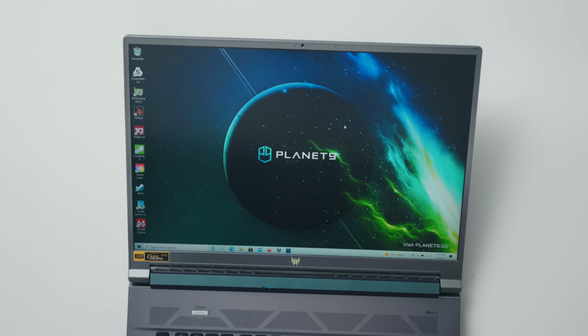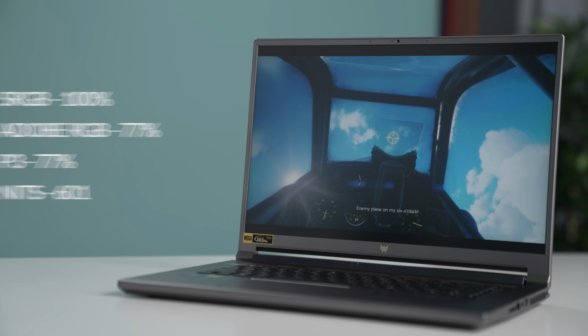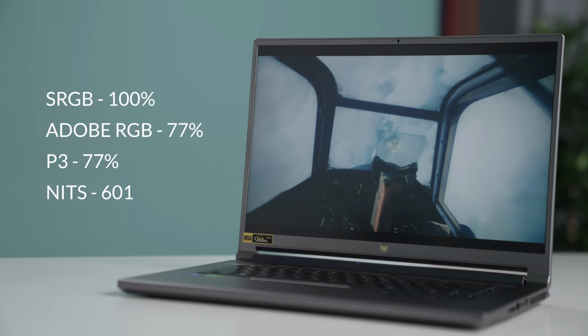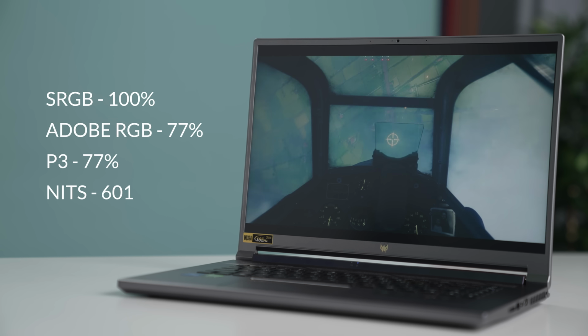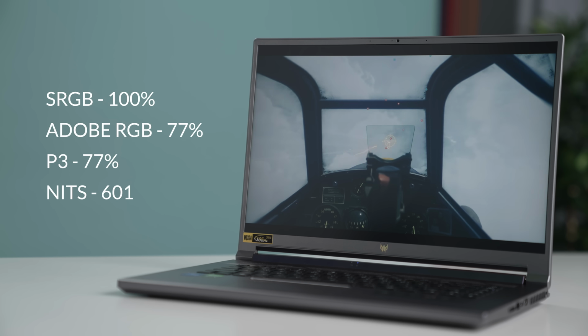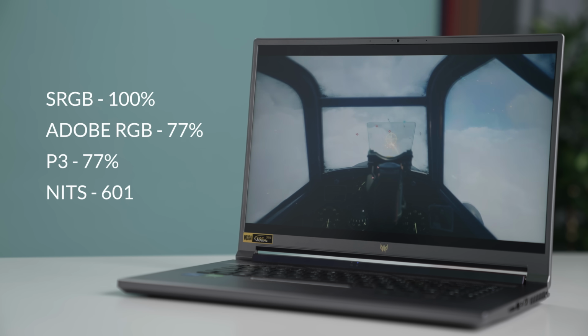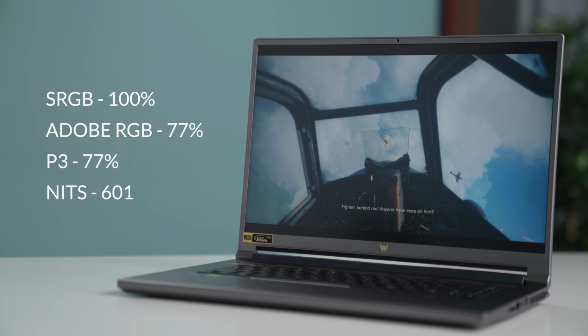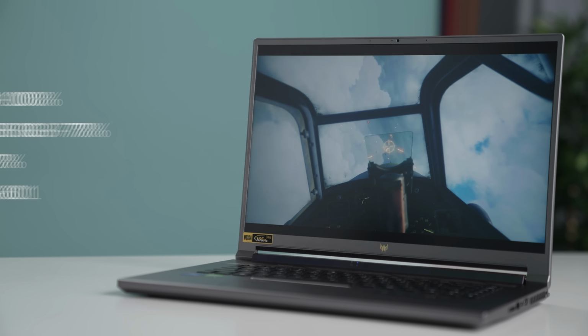The color accuracy and color gamut is really good, but most importantly, the screen brightness is insane. Over 600 nits of brightness, which is bonkers. And if that's not enough for you, Acer is also selling a mini LED version of this on their 3070 or 3080 models, which by the way, also comes with G-Sync.